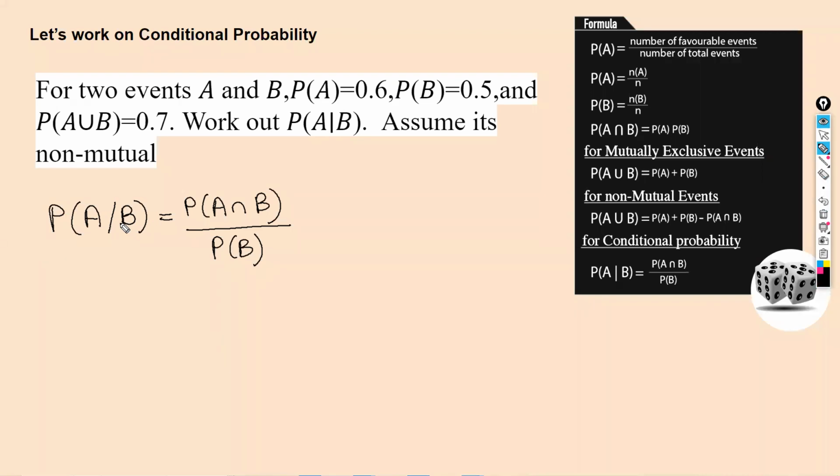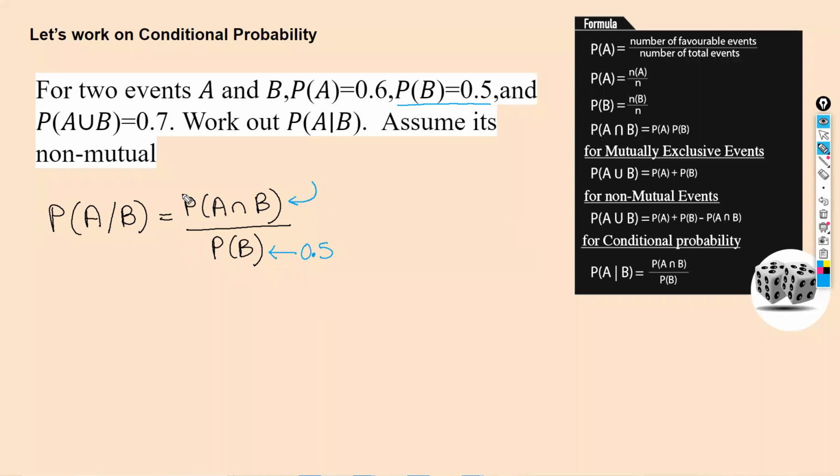So let's see what we have and what we don't have. Well, we have this part. If you read the question, the examiner gave us P(B). P(B) is 0.5. Now, if we could just magically get the top part, then we could divide both of them, and then we would be finished with the question.